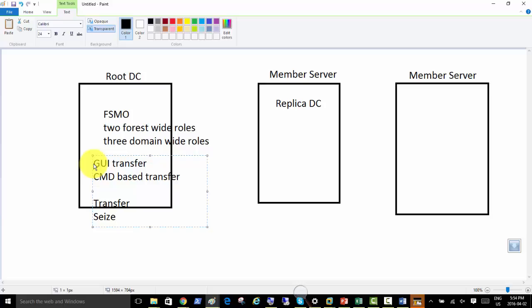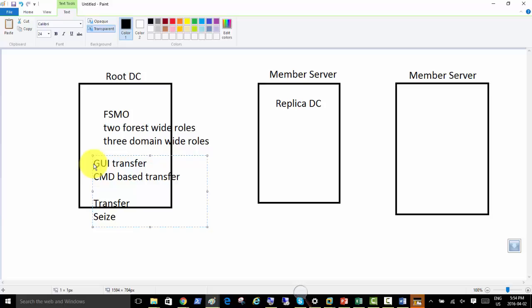So you have to go to the second server and just activate the roles by using the seize command. It cannot be done from the GUI. It has to be from the command line. That's exactly what I said. So that's what I'm saying. Peacetime transfer uses the GUI, and wartime, or the crash time, uses the command prompt, because you can only use the command prompt. If you're in a war zone, you have to go to the command line. Exactly. Then give the commands.